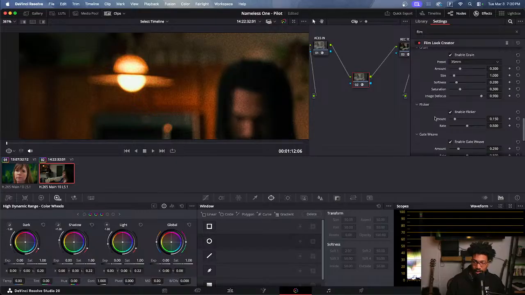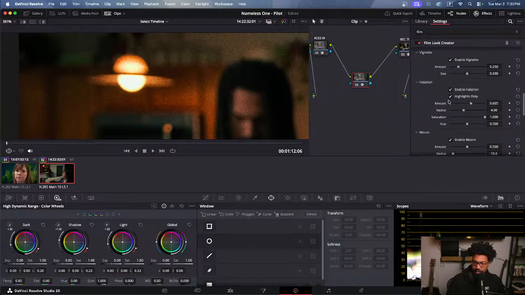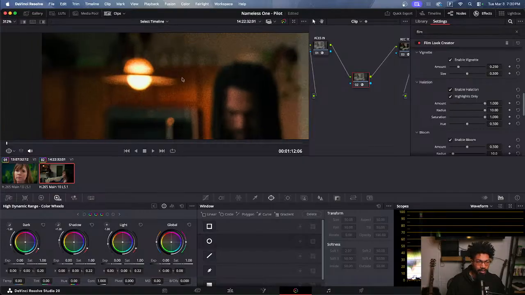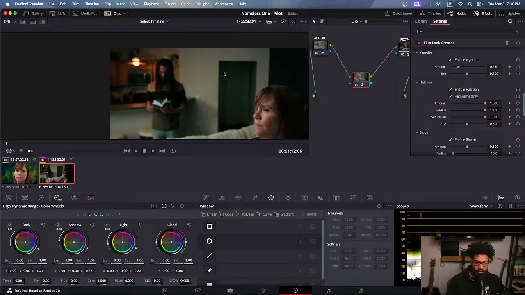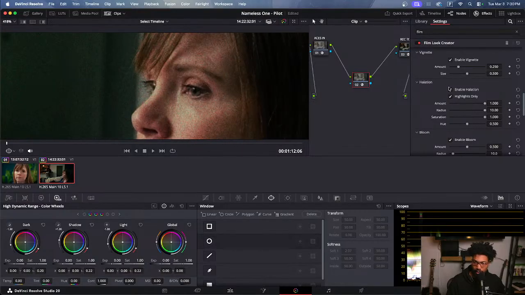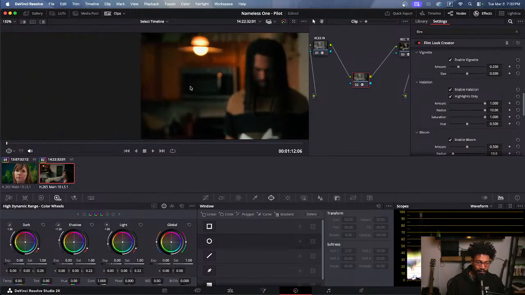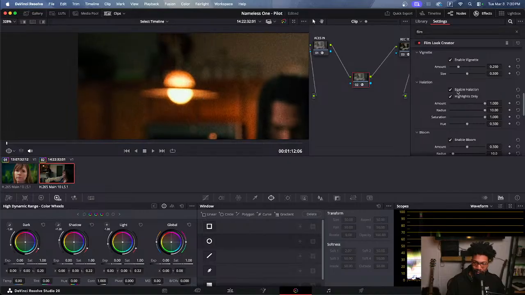Because that's one of the things that I really like about film, is halation. So the fact that that's not really coming across. Let me mess with the radius. Okay, there it is. Even still, I feel like it could be better, but okay, I think I can see it here a little bit more. No. I'm trying to give the film creator a chance here, but I'm about to move off of this because I'm not really a fan of it, no way.